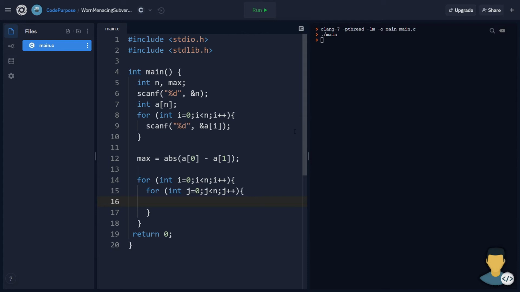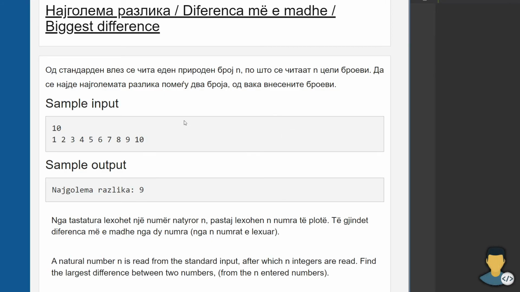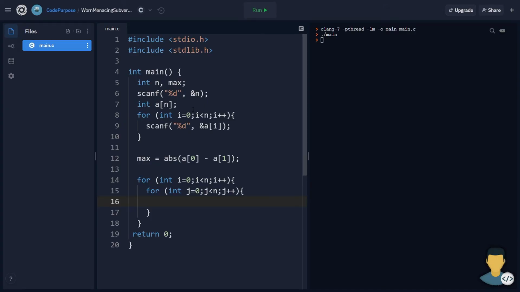The reason why we used nested loops is because the first loop is going to take our first number, and the next loop is going to walk us through all the other numbers. Then once we are done with the first number, our first loop will go to the second number and check it with all the numbers after that, and the third number with all the numbers after that, etc.